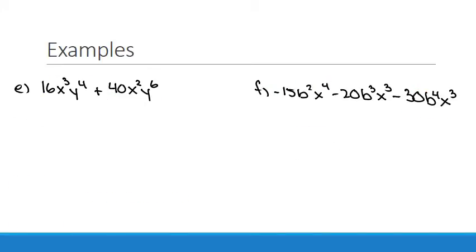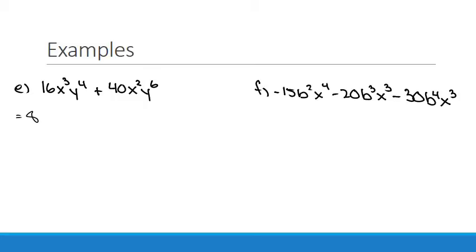All right, moving on. Again, things are just getting slightly tougher. I'm going to consider the coefficients 16 and 40. What jumps out to me is 4 initially, and then when I'm thinking 4, I'm going to think, well, it could be 8. And yeah, 8 times 2 equals 16, and 8 times 5 equals 40. So I'm going to pull out an 8.